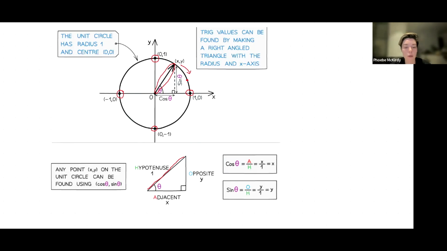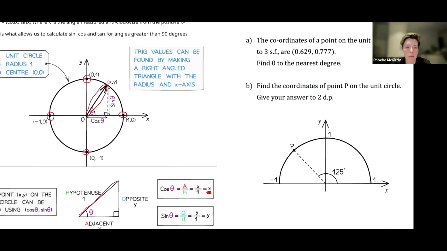Okay, so now knowing SOHCAHTOA, that cos theta is equal to adjacent over hypotenuse, then your x is going to be x over 1. So that's going to be x in total there for cos theta. Your cos theta is going to be equal to your adjacent, and your sin theta is going to be equal here to your opposite. Okay, let's look at this.